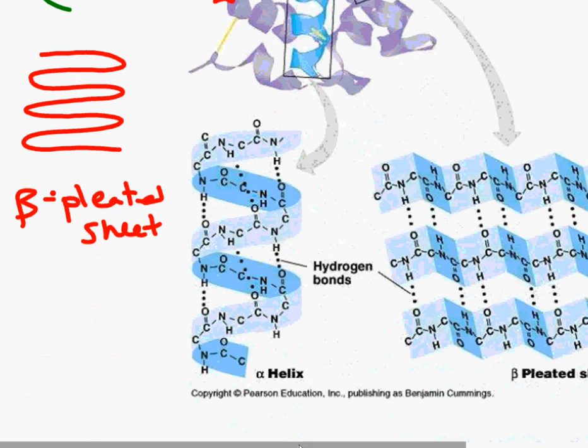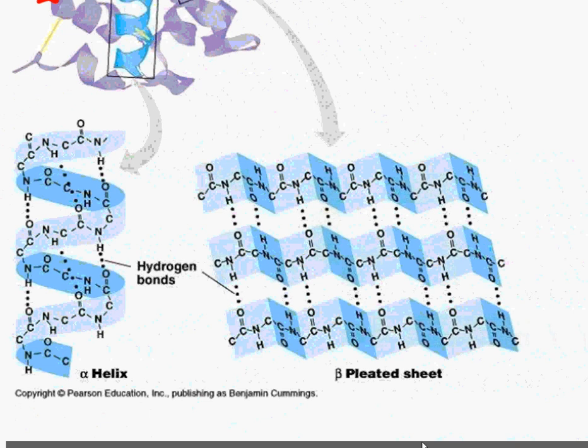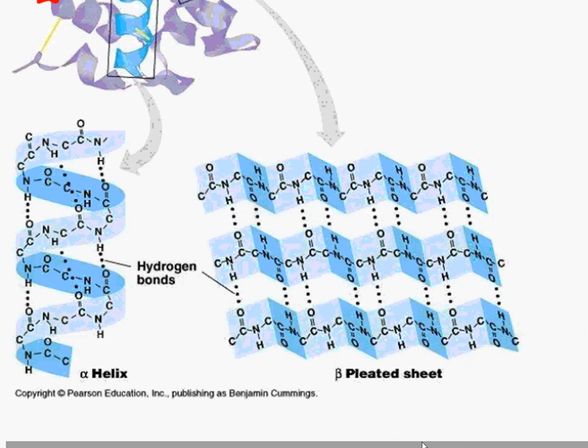The bond that causes these alpha helixes or beta pleated sheets are these attractions between these polar molecules. Remember, we talked about attractions between polar molecules. Those are called hydrogen bonds. And so these are not very strong bonds, but they're bonds that are easily connected to each other, almost like a magnetic attraction.